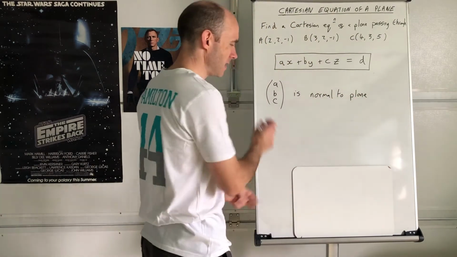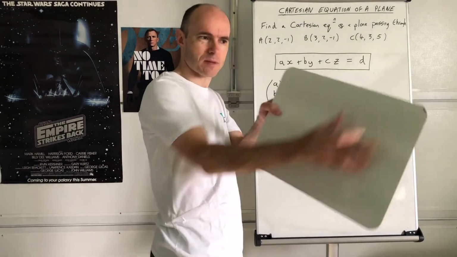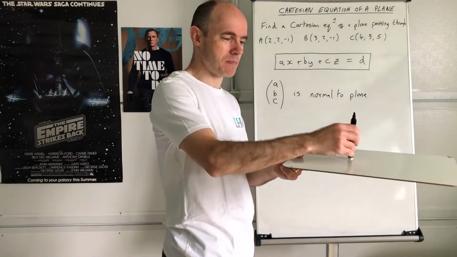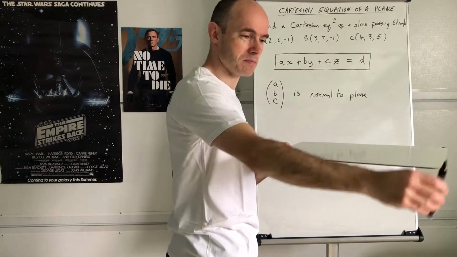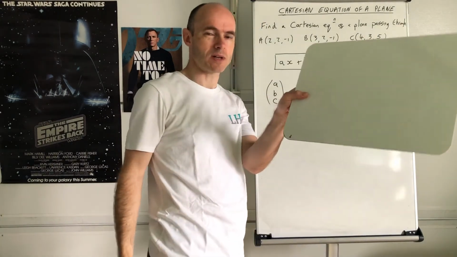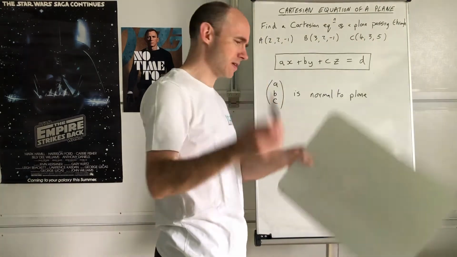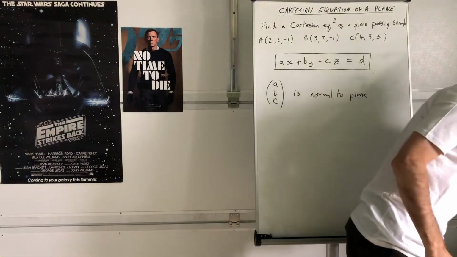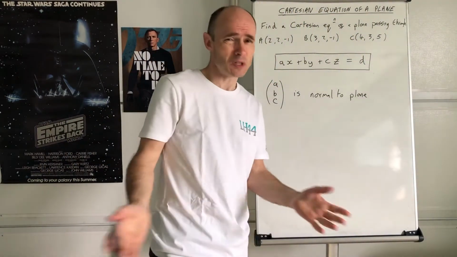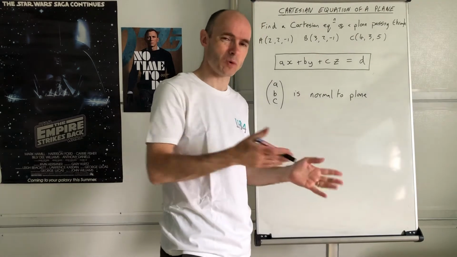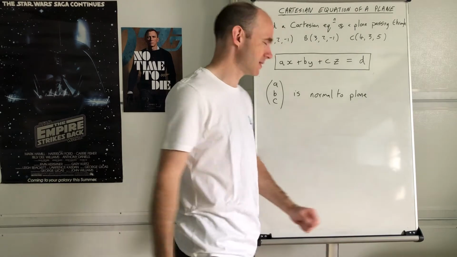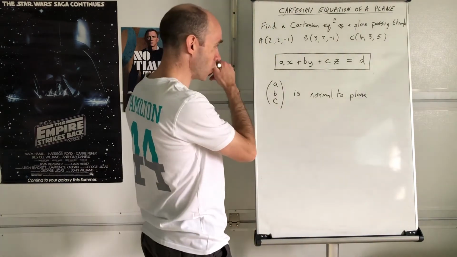So you've got a plane, here it is, right there, maybe, and you've got the equation, so the vector (a, b, c) is going to be perpendicular. Remember, there's an infinite number of vectors that can be perpendicular to this. It's perpendicular to that plane. If I put it sideways like that, then of course you've got perpendicular, which is pretty amazing, really. There's no proof of that here. If I proved every single one of these results, I'd be here forever. But that's what university maths is like, really. That's sometimes why the course is so long, because you've got to prove absolutely everything. So (a, b, c) is normal to the plane, which is great.